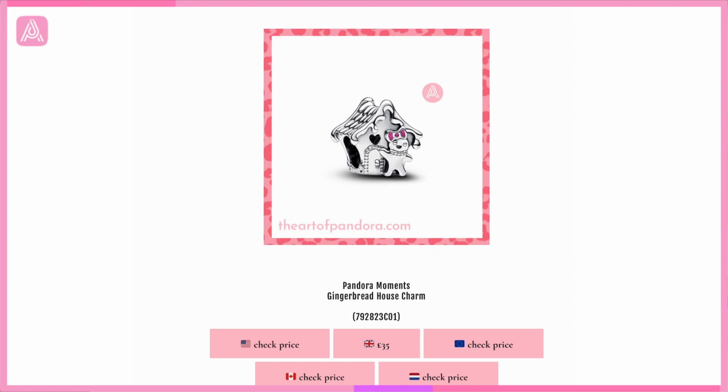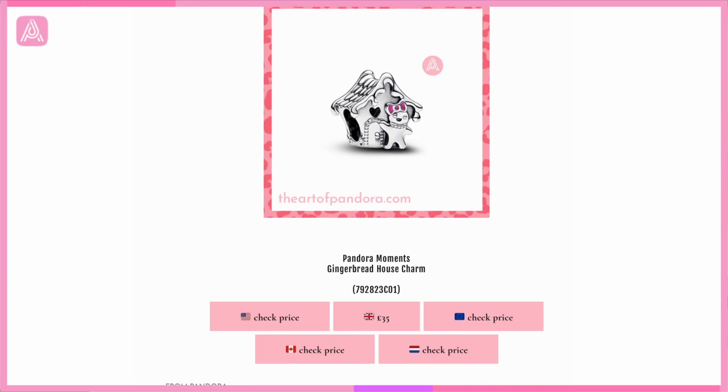I can't wait to see what's on the back of this charm. I'm guessing perhaps either another gingerbread person or maybe a Christmas tree. I definitely want this charm for my collection. It's sterling silver, it's a good price, and it captures that fun of Christmas. This is another one that if you're giving a gift to a child, that's a Pandora gift, I think. This would be a perfect Christmas charm to give them.